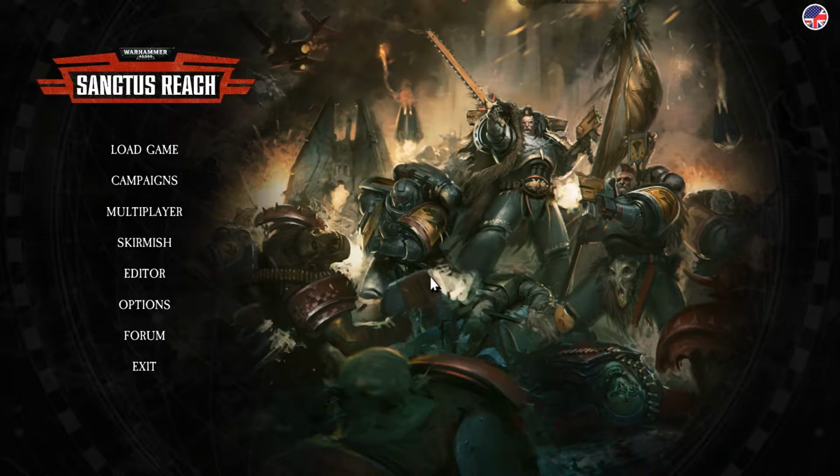Sanctus Reach is, from what I can tell, a faithful translation from the Warhammer 40K tabletop, so basically the board game, to a, I suppose it's 2D, 2.5D maybe? It's got 3D models in it, but you basically play on a 2D map. It's pretty flat, which does remind you of the tabletop and everything.